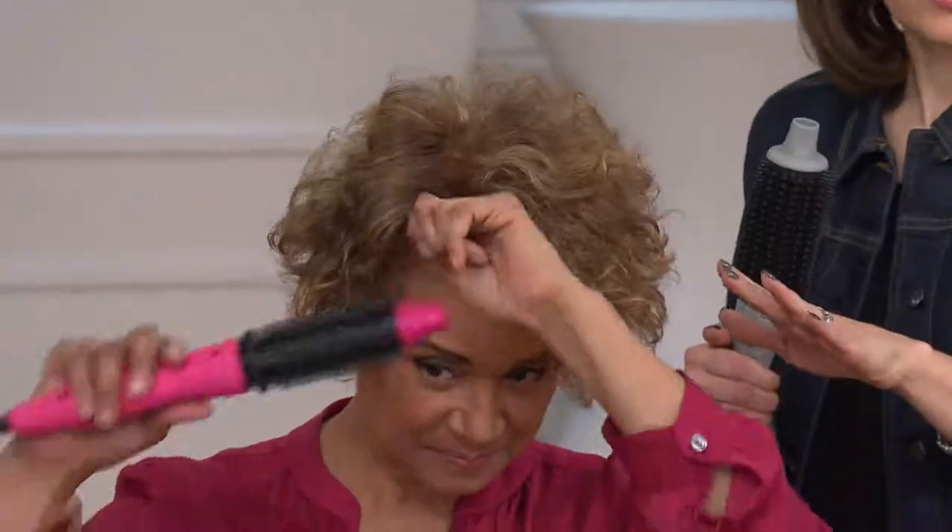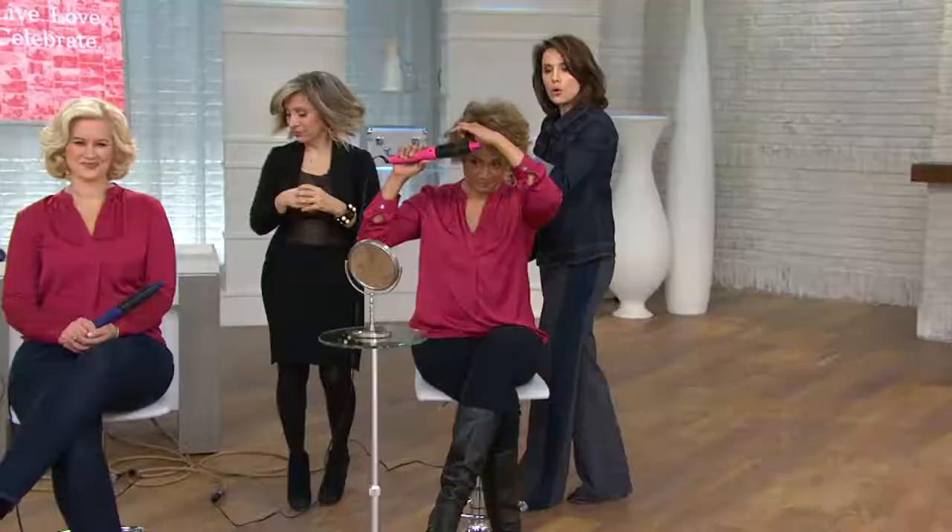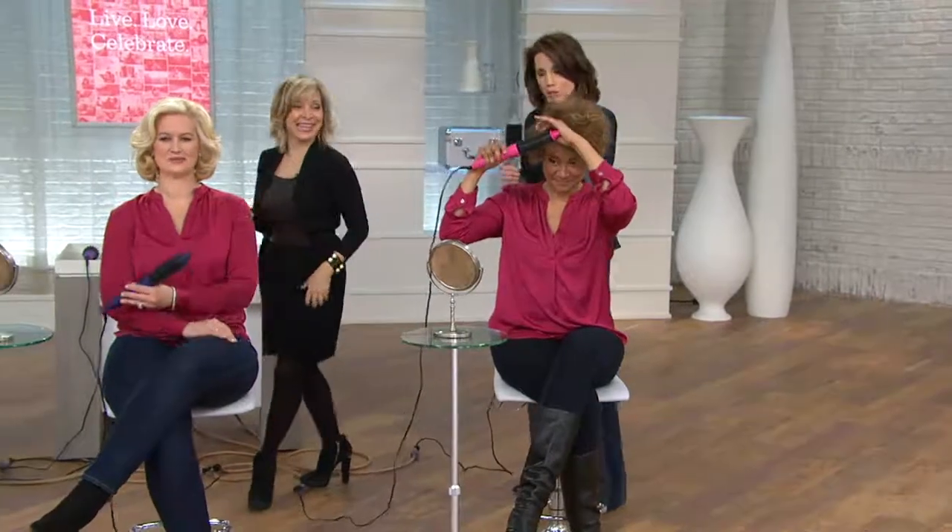Sue's hair has great natural texture with a lot of curls and frizz, which always comes with curly hair. We're going to let it dry by itself and have Sue do it herself — no hair stylist is going to help her. She's going to sit and do her own hair with a little mirror, right here at QVC, so you can see how she can style her own hair.